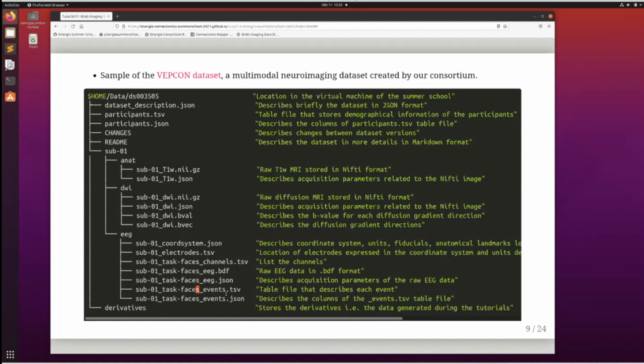And then if you have a task experiment, the purpose of the events file is to describe each event that happens. And as I was mentioning, the JSON file here is just used to describe the columns of the events. Having a description of the columns helps you be very flexible.